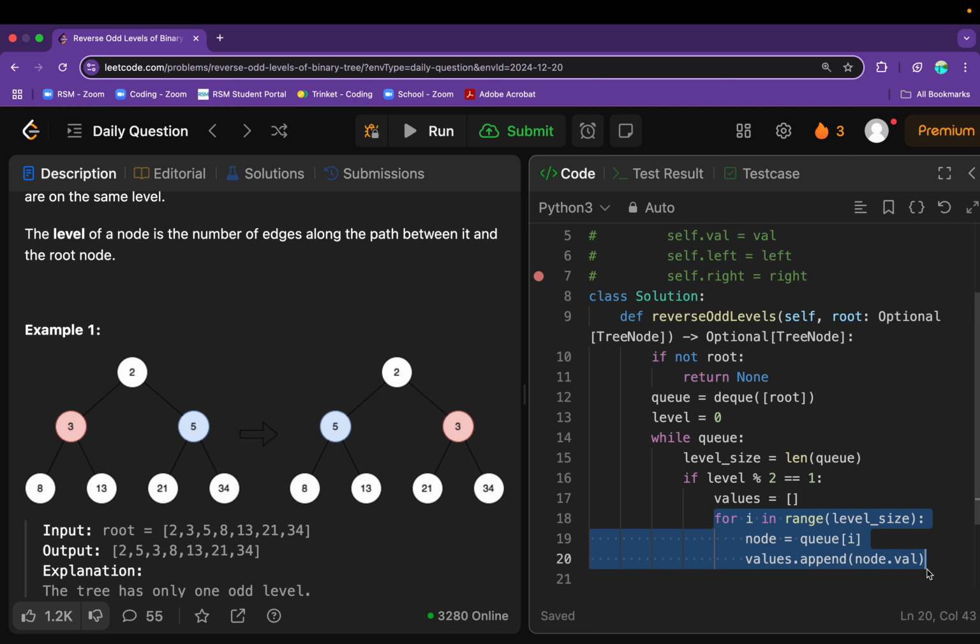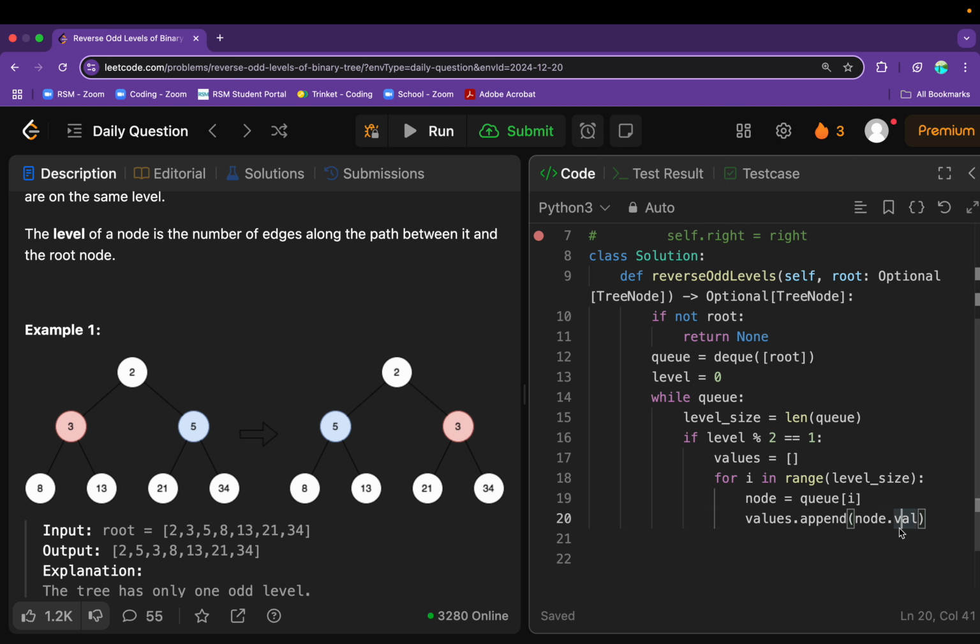So what are we actually doing in this for loop? Well, we're iterating over all of the nodes in this current level that we stored the size of in this level size variable. And for each node, we're simply accessing it by its index from the queue, index i, and appending its corresponding node value to our values list.